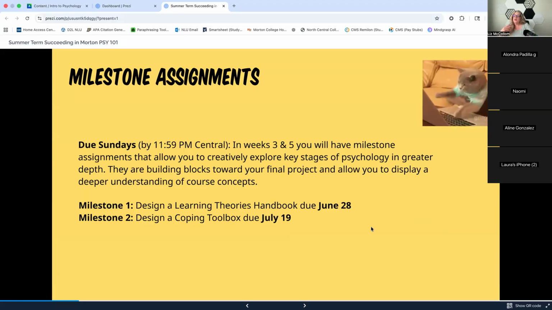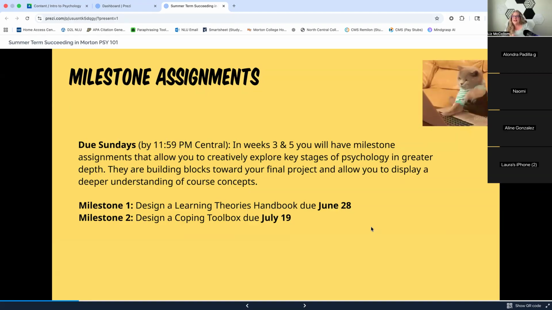So you are going to create like a little guide or handbook explaining those different theories, defining them, giving examples. And it would be something that if you handed it to the next class coming in, to a new psych student, they would understand what those theories are. It should be clear enough that if you handed it to your grandma and she's never studied psychology before, she would understand what learning theories are.